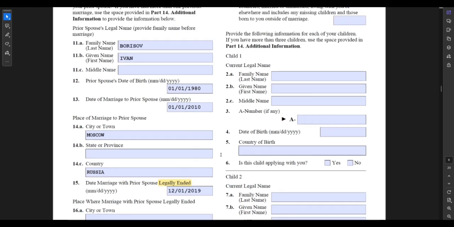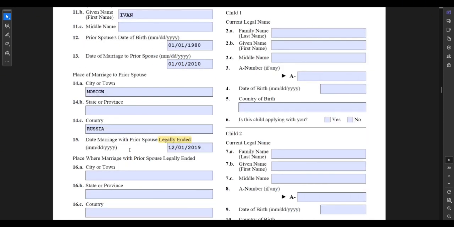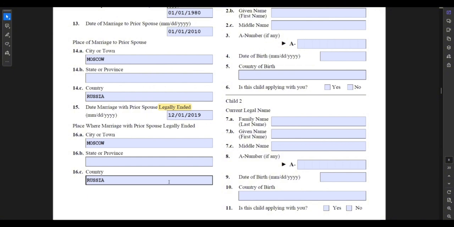If, for example, your prior spouse is actually deceased, then in the space which asks when the marriage legally ended, you will write the date of death of that prior spouse. And lastly, you will also need to provide where this marriage actually ended.